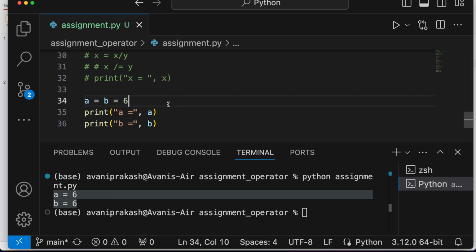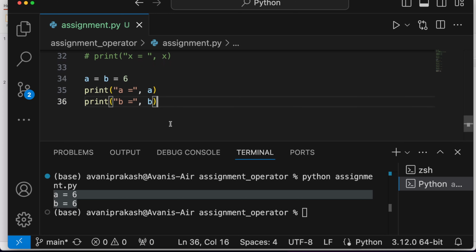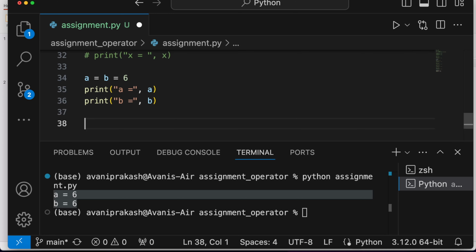But wait, what if I want to assign different values? Here both a and b have been assigned the same values, but my requirement is that no, a should be 6 and b should be, for example, 8. How do we do that? Well, Python has a way for that. So now what I can do here is that I can write a comma b is equal to 6 comma 8.